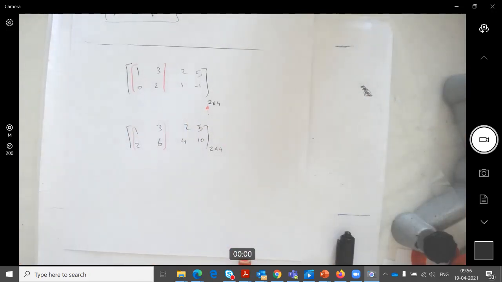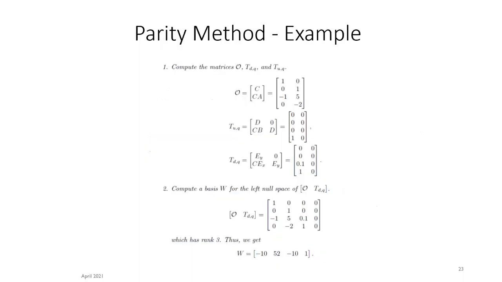So that's actually the idea, that when you have a 2 by 4 matrix, if the rank is 2, then you need to continue because it is full rank. Now I go back to the example. Notice here. So I said that if we don't differentiate and we just have the first 2 rows, now the question is what the rank of this 2 by 4 matrix is. If you notice, the first 2 by 2 matrix here is the identity matrix, and the identity matrix is of course full rank. The determinant is 1, it's not 0. Therefore, it is full rank.